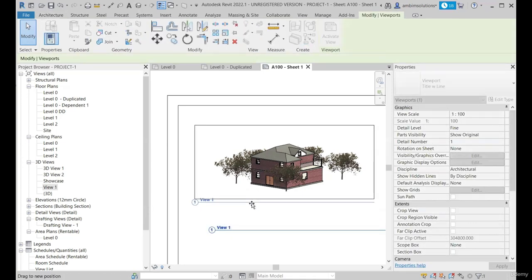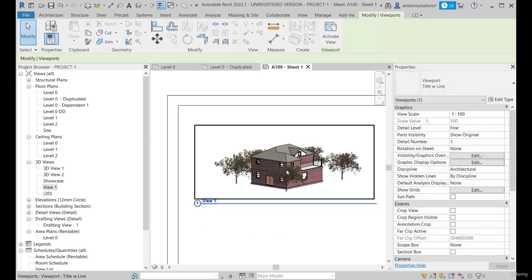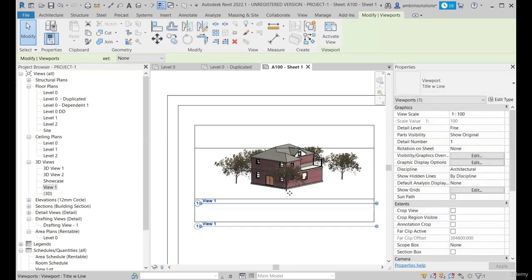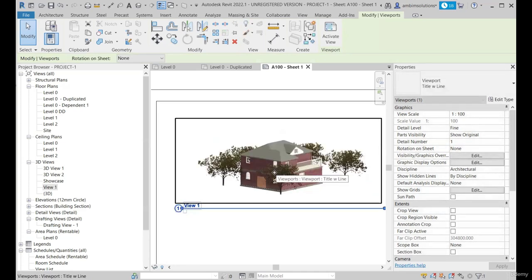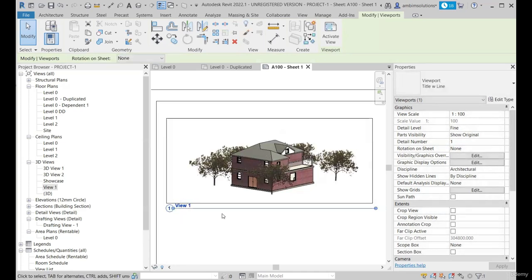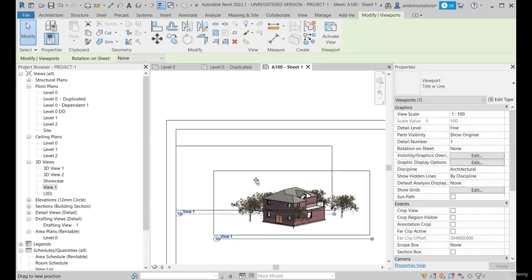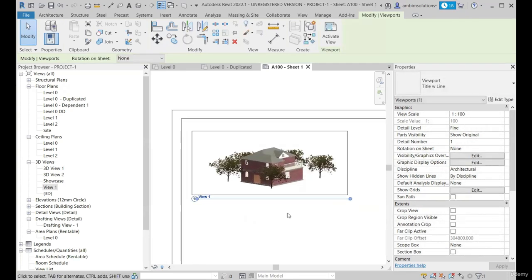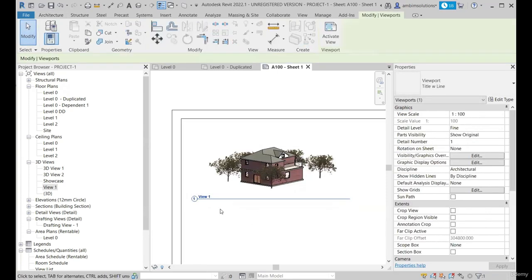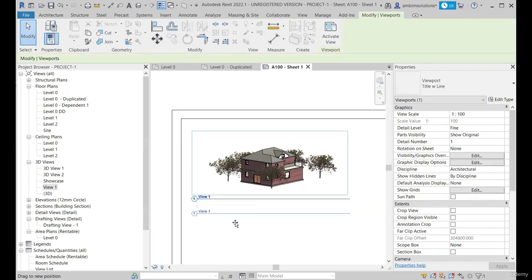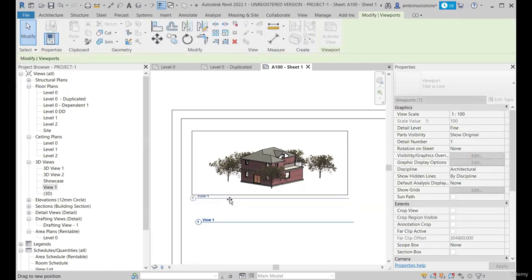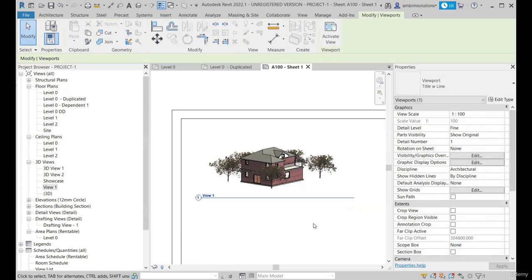If you want the whole view to be moved, you need to select the view, and the line would translate with respect to the selected view. The view and the line will both move in a connected way. But only if you want to move the line below the viewport, you just select the line and move it. In this way, the line can be moved.